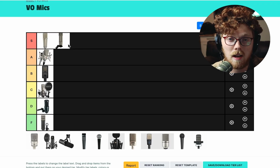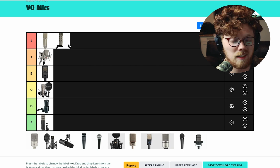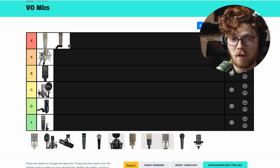It is, to me, the right amount of a little bit of tailoring to the sound, but for the most part, flat. It's not overly bright, it's not overly dark, it has good extension in both the low end and the high end. You have a much better time controlling proximity effect, not as dark and boomy if I get too close to it. It's not as dark as a lot of other voiceover microphones, which for my voice sounds great, and I think obviously on a lot of other people's voices it sounds great, considering it's been a radio icon for probably over 60 years now.